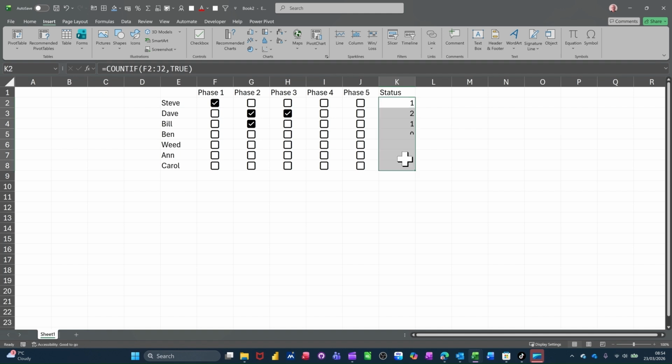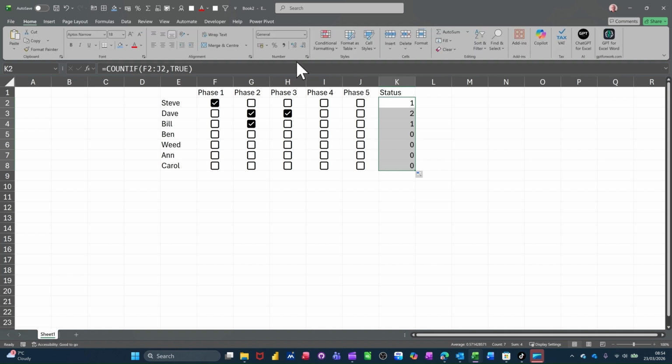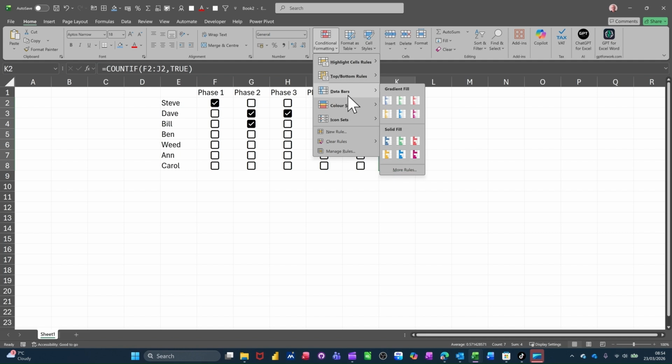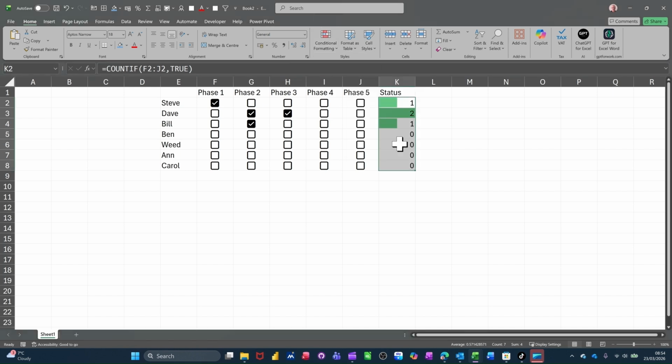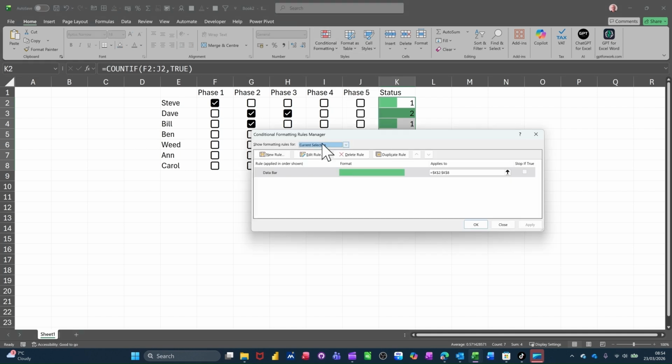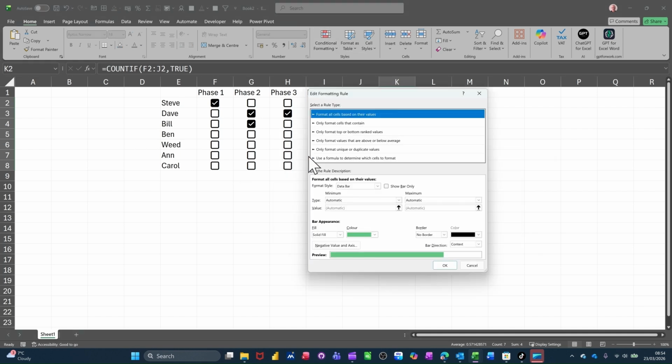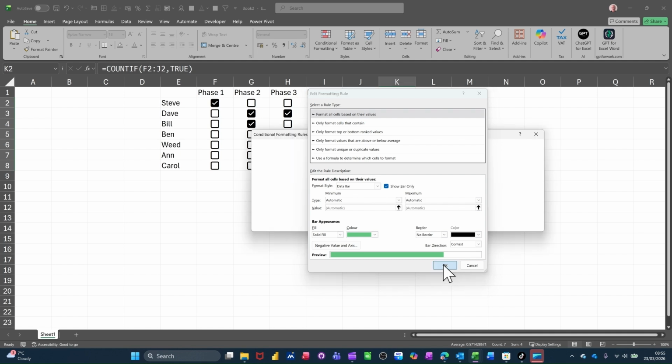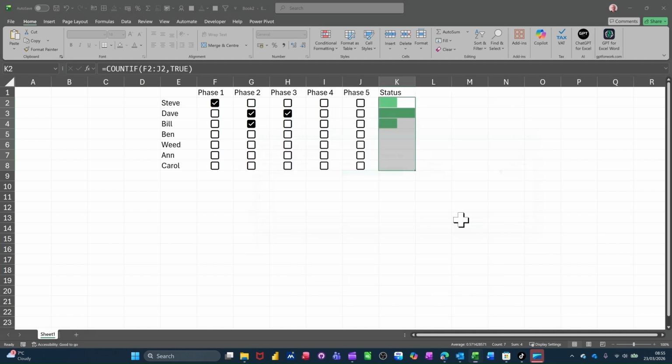bring that down. Now what I want on here is the data bar, so that's conditional formatting. If I go home, select conditional formatting and data bar, pick one of these. Now that's given me that, but I don't want to see the numbers as well, so I need to go and edit that, conditional formatting, manage rules. And in manage rules you can edit the rule and tick this little icon, for example, and that will hide the numbers. So I'll click OK and then OK again, so that hides the numbers.